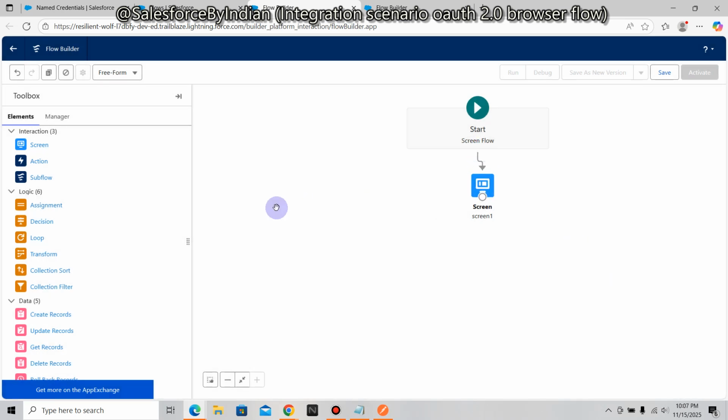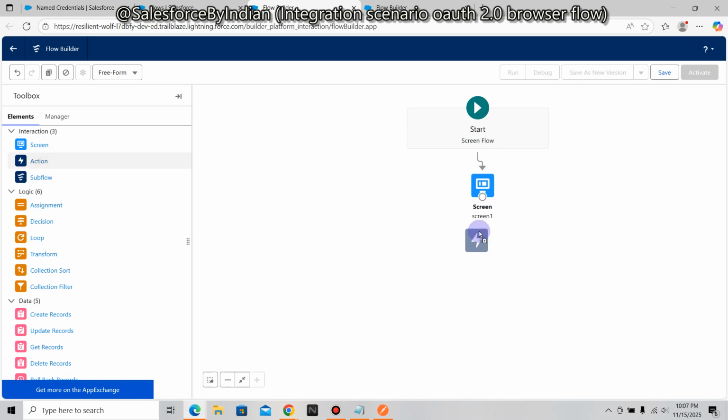And click on connect this thing. So once I get the account ID, I have to make a callout to the external server by making use of the named credentials to get a response, and that response contains the account data, and I have to display that account data on the screen again.